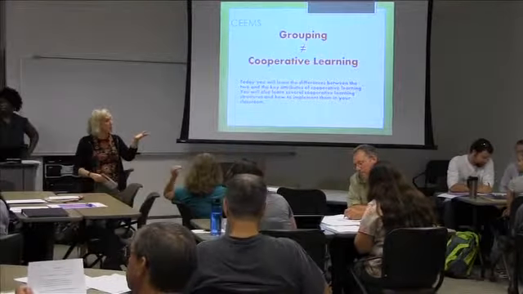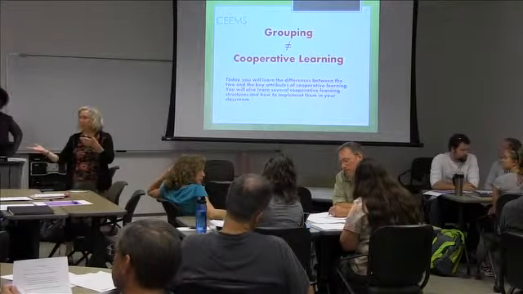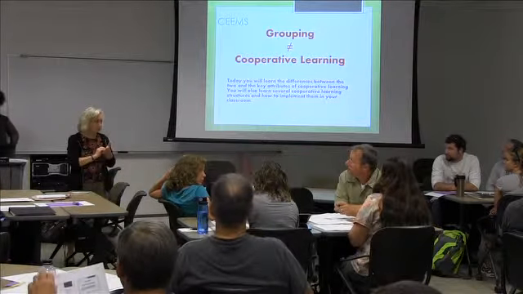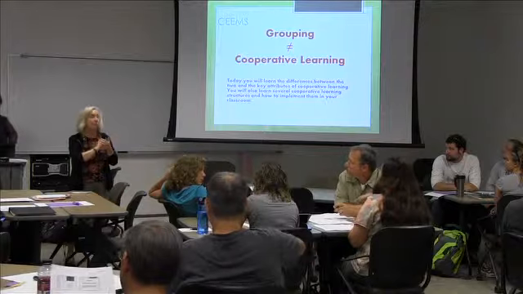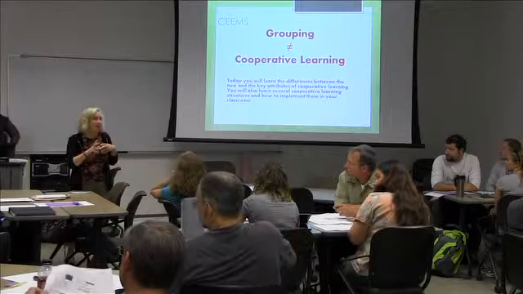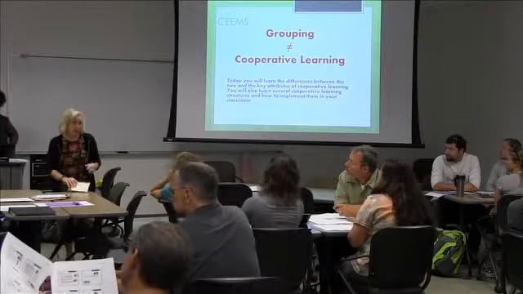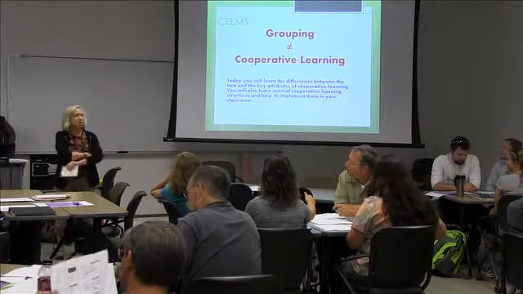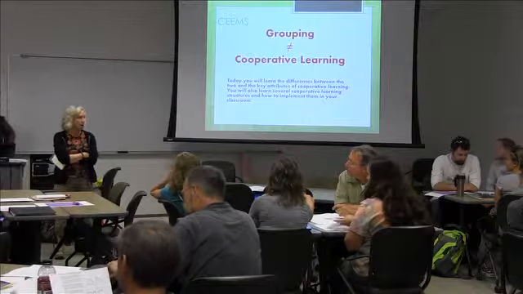A lot of kids, and I've seen a lot of teachers over the years do this, will write down one person they will not work with, or somebody they want to work with, and then I try to honor that as best I can, because you don't want people working together that don't want to work together. That would sabotage the whole learning environment.